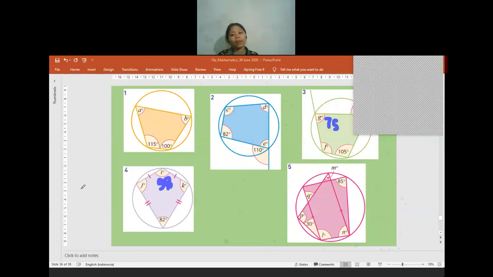So the angle M is opposite to the total of 30 and 95. When you add 30 and 95, in total it will be equals to 125, right? So for the angle M, I just do 180 minus 125, which is equals to 55. Is there anyone who gets confused? It's okay to ask rather than stay quiet and later not understand anything. Okay, if no one gets confused, let us continue.